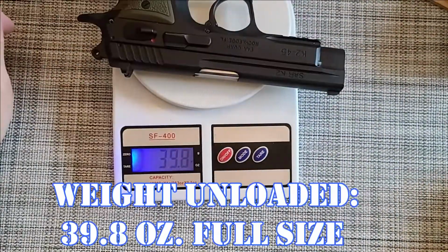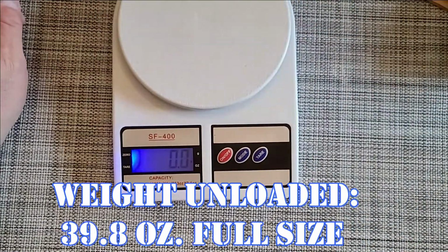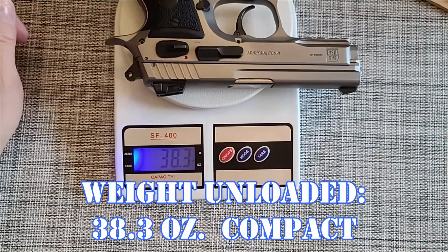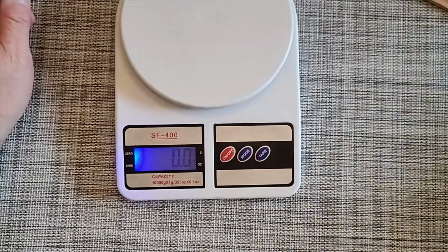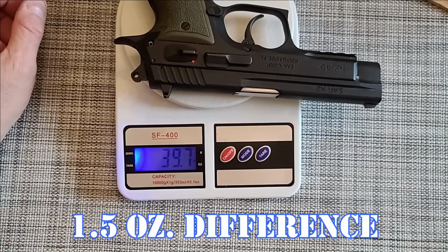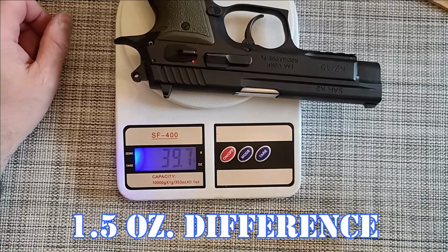I'll show you. And this is 39.8 ounces. Where the compact is 38.3 ounces. So 38.3 versus 39.7. So one and a half ounce difference.